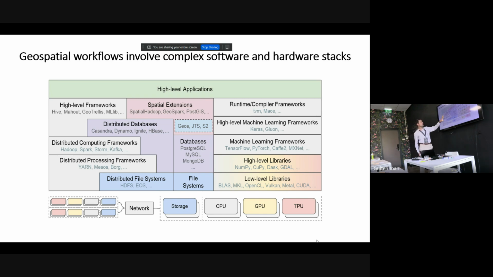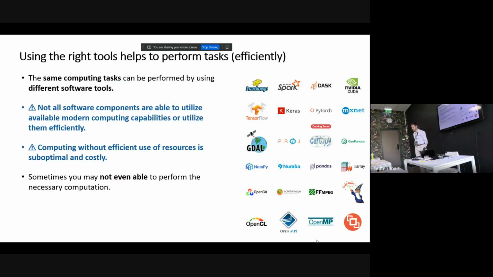When we come to the distributed part, it becomes much more complicated, and actually file systems, the databases, how the data is stored is also quite complex. And in order to make the computations efficiently, we need to know actually how these things work. So it is important because the same computing tasks can be performed by using different software tools.